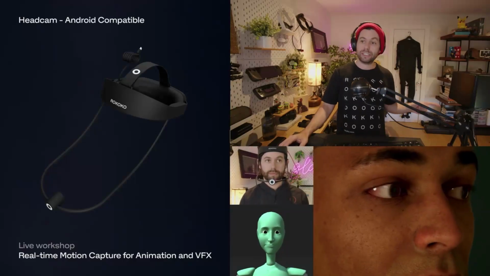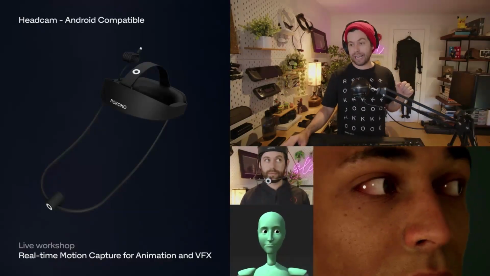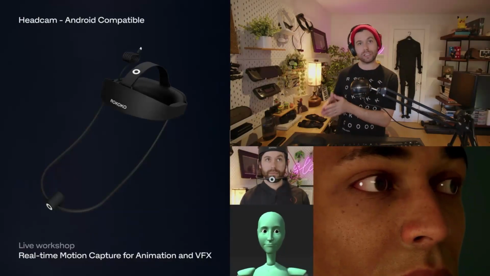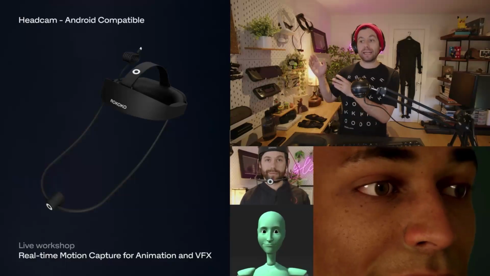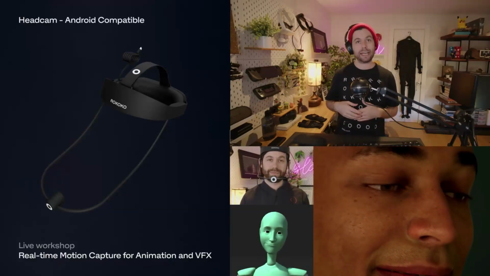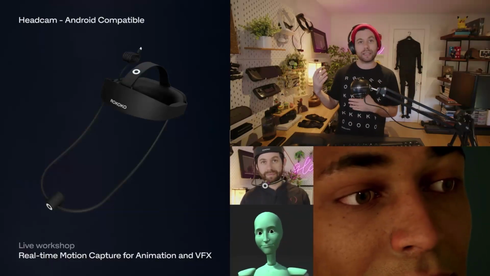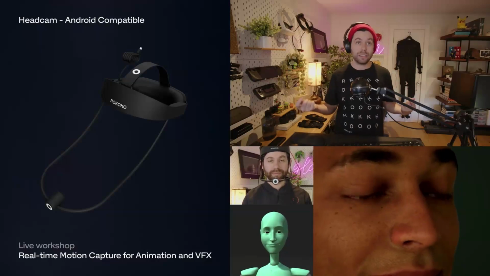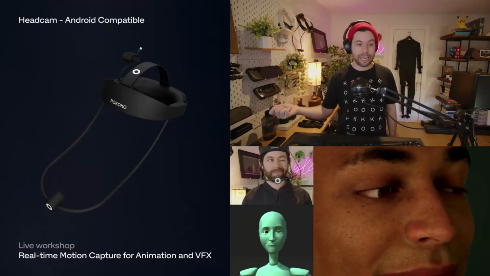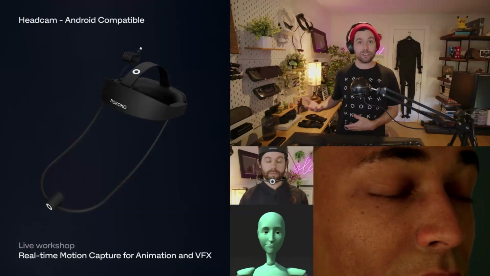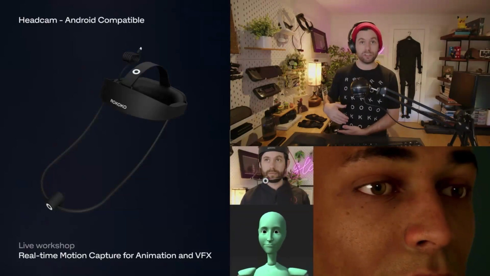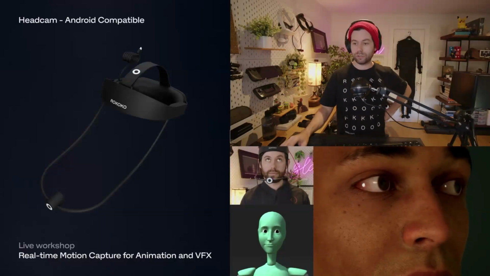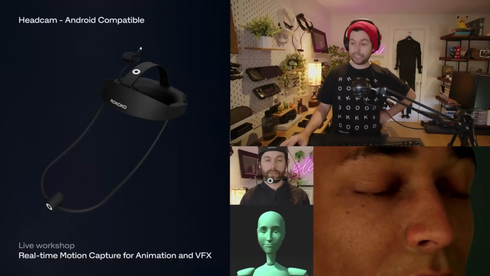We also have just recently launched an Android-compatible face capture system. This was an Android-based facial motion capture solver that we use within Rokoko Studio. But the product itself is also system agnostic, right? You could use it with Reallusion AccuFace. You could use it with Faceware. It's basically just a camera that outputs through a USB-C cable at the end. If you have an Android, you can plug it into an Android and use it in Rokoko Studio natively with our other tools, or you can use it with non-Rokoko tools. So another great little product.